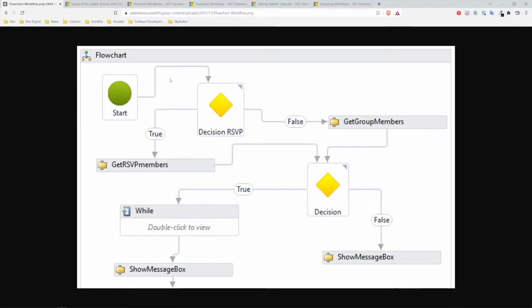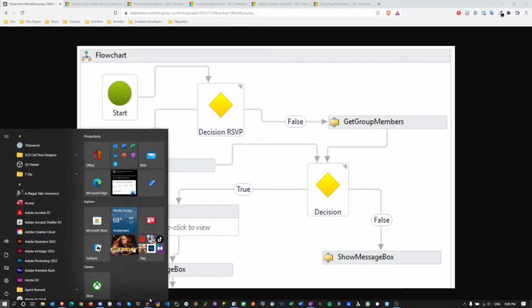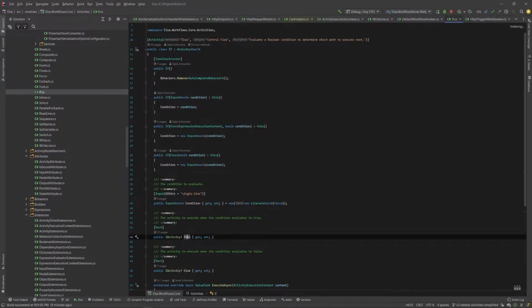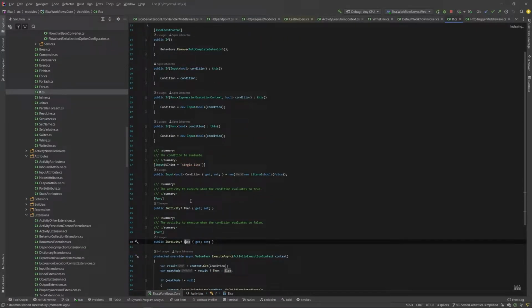But a different change with Elsa 3 is that if you look at the if else activity, or I should say the if activity as it's named, it has a then property and an else property. It can contain a single activity and not a sequence of activities or an array of activities. So if you wanted to execute multiple steps, you need a container type activity, which is a different structure than having a set of connections between activities, right? So that's why I was working on a way to transpose or transform a network of activities into a container activity, which itself would be a nested flowchart.